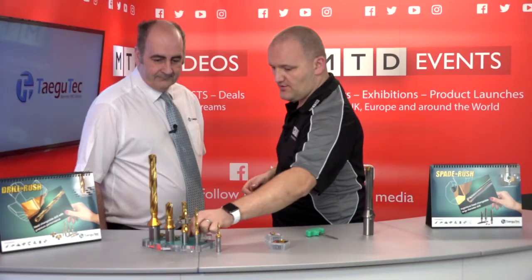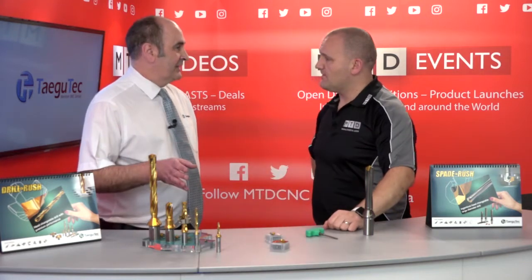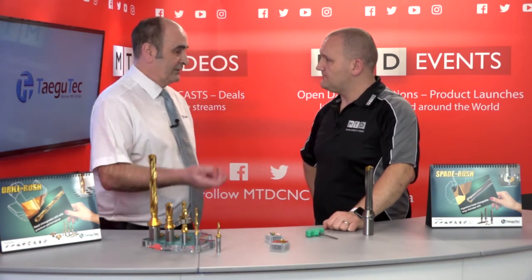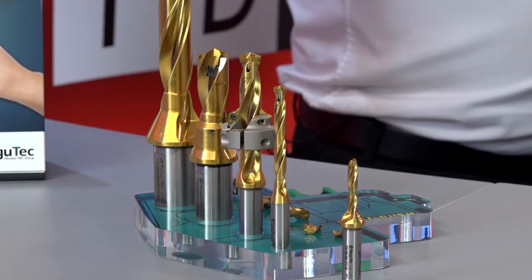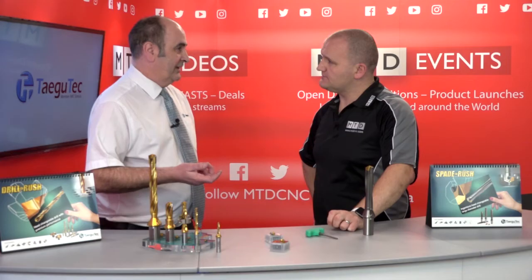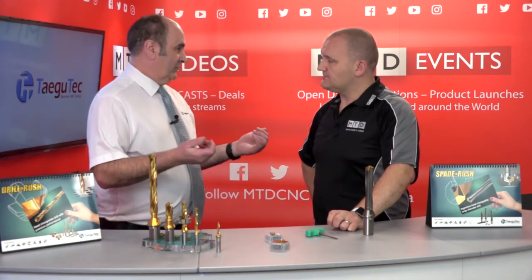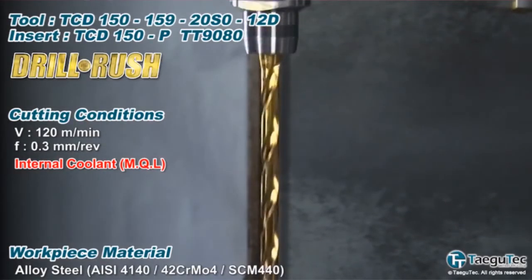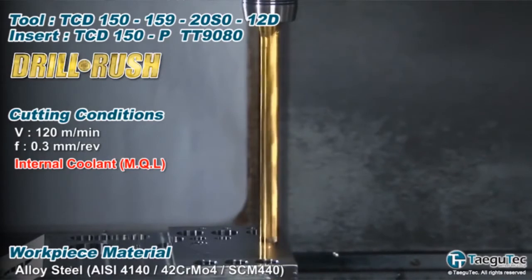On the Drill Rush, how repeatable is it? It's very repeatable. One of the biggest advantages is reducing downtime and setup time, which is critical because you want to get the machine running again. As you've seen, it's easy to change the head and the repeatability is within microns. I've had operators on a twin spindle machine — it takes no more than one to two minutes to set this, whereas previously with brazed-head drills it was an hour and if the grind was wrong it was a nightmare for them.